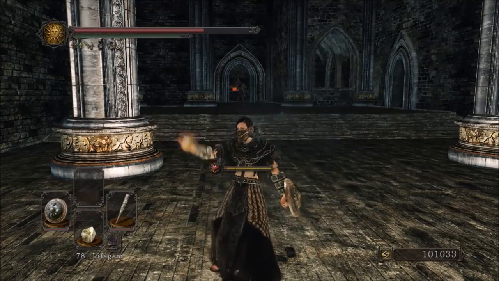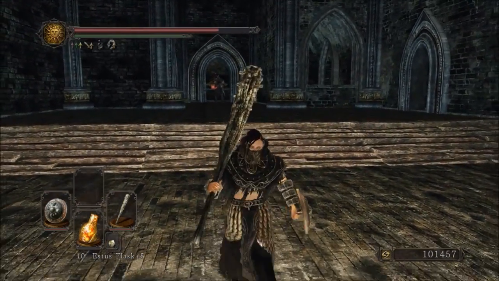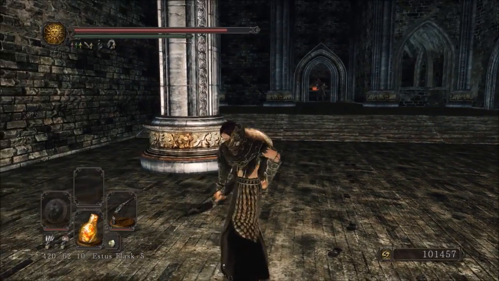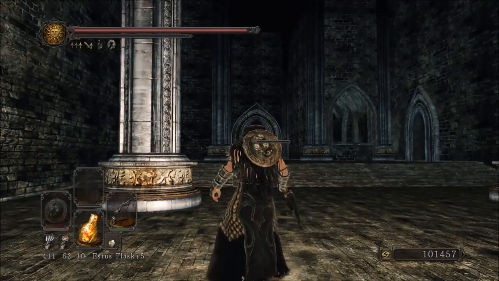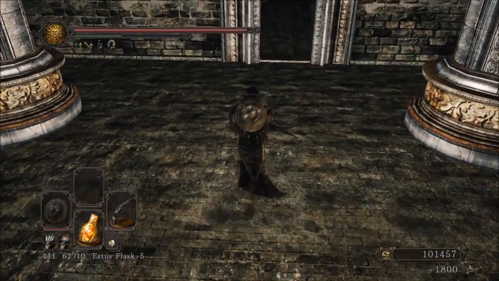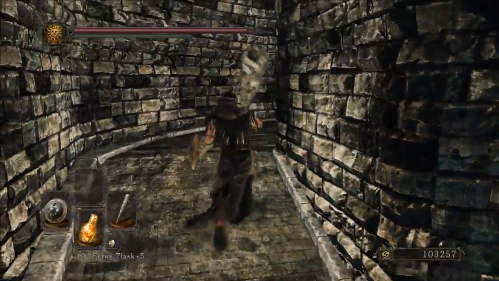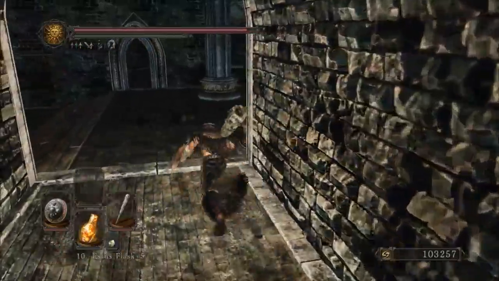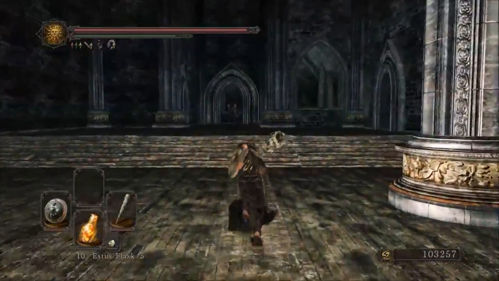Boo. Wanted to parry you. Oh, there's a salamander behind there, isn't there? There we go. Oh, that's right, I'm on a timer here, aren't I? Guess it's a memory.